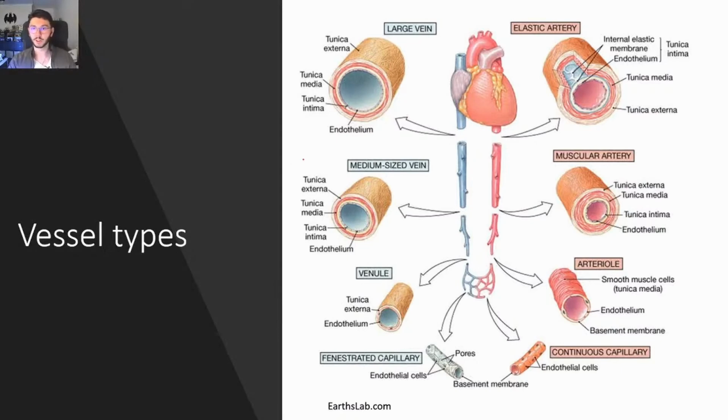Now let's talk about arteries and arterioles. Their function is to carry blood away from the heart. So it's oxygenated blood from the heart to the peripheries. The only exception for an artery which does not carry oxygenated blood is the pulmonary artery. And the pulmonary vein carries oxygenated blood back to the heart. That's the only exception.